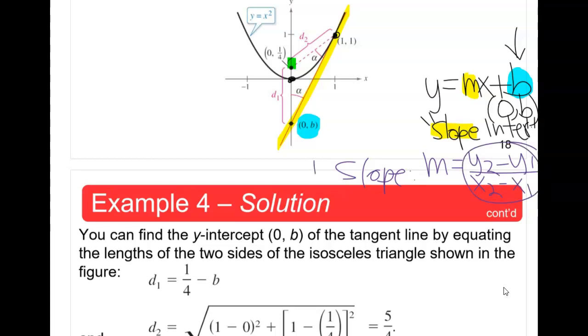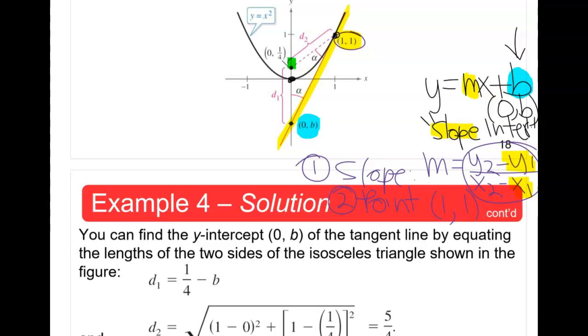So we need two things. We need a slope, and then we also need a point. We already have a point because that is actually given to us in the problem. The point is 1, 1. So now we need to find the slope. So to find the slope, we need 2 points. So far, we only have this point, 1, 1. And that will be representing, I guess, x sub 1 and y sub 1. So what we need is the second point. And all we know is the x coordinate is a 0.